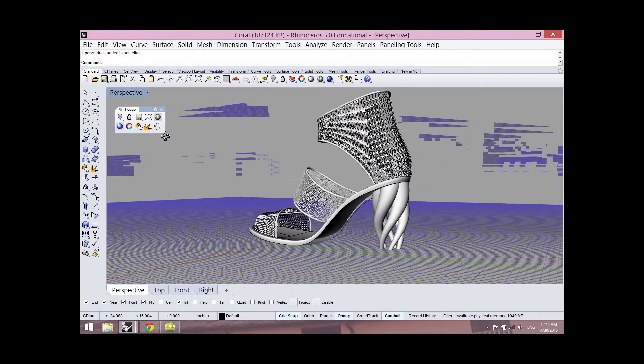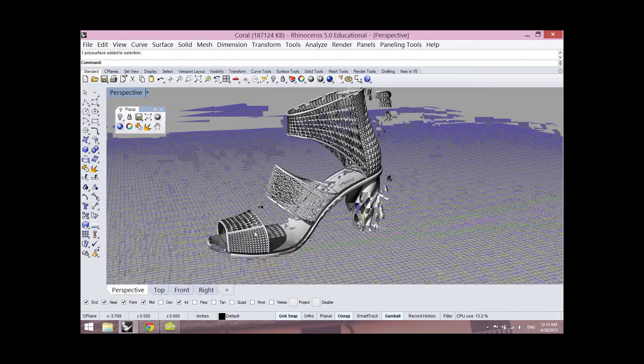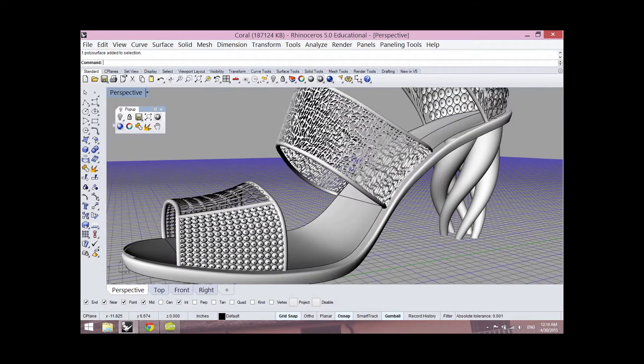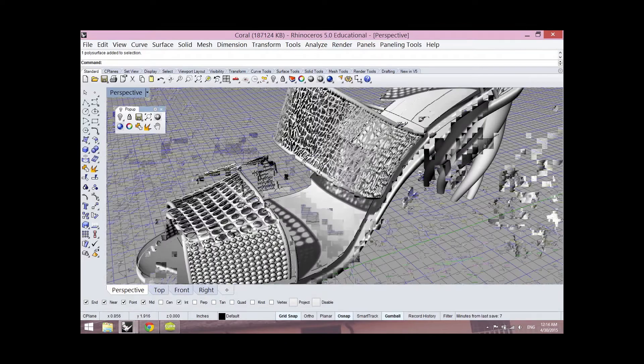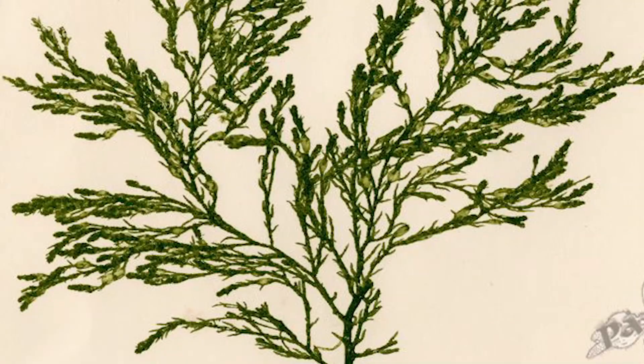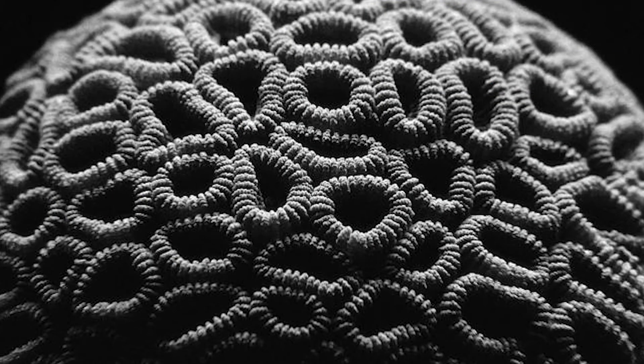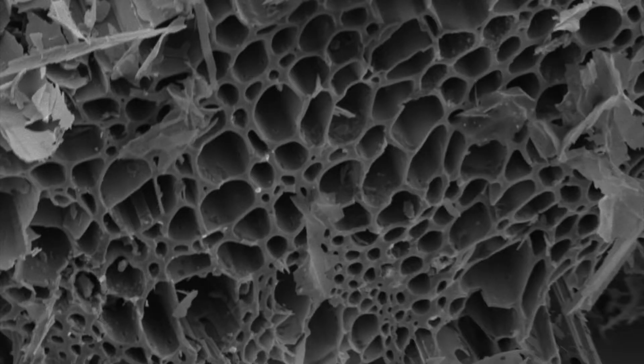The ancient Greek philosopher Plato stated that we are all in an everlasting search for the true forms, which only really exist in true nature. We can try to mimic nature, such as a tree, by drawing or photographing it, but it wouldn't really be the true tree — the true form. However, I believe that 3D printing brings us closer to those forms than we ever have been. We can take microscopic pictures and drawings from nature and now make them into physical form with 3D printing — something we've never been able to do before.